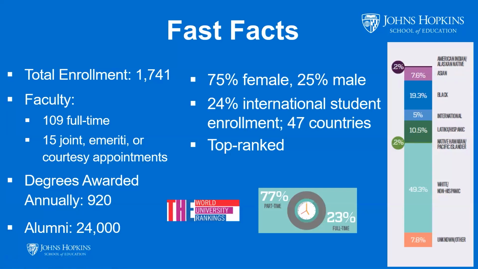And to start, we are one of 9 schools at Johns Hopkins University. We began offering college courses for teachers in 1909, and then we became our own school in 2007. We're proud to share that the Johns Hopkins School of Education is consistently ranked one of the top schools in education by the U.S. News and World Report. And for school enrollment, we have approximately 1,741 students. And we offer 26 graduate programs, and that includes our doctoral, master's, and graduate certificate programs. And we have a strong network of over 24,000 SOE alums.